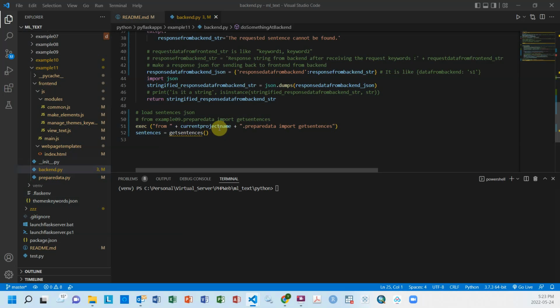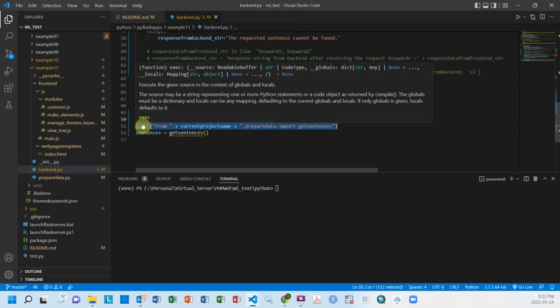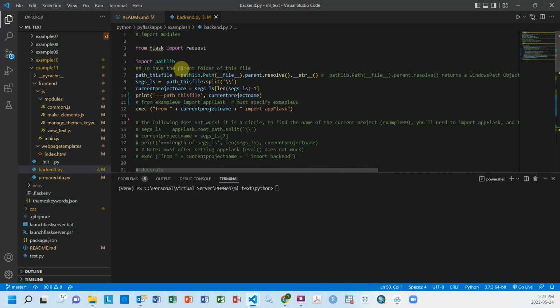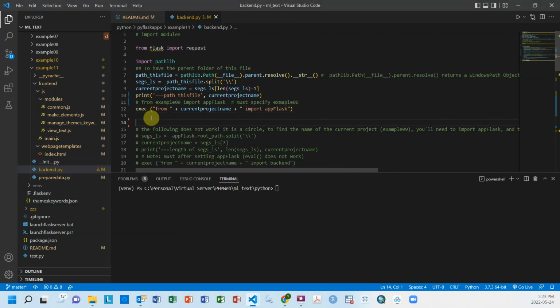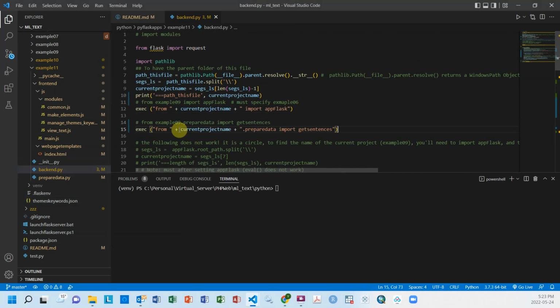We're going to change the order of these lines so that it makes more sense, because we say that the first part is for importing the module, so we're going to put it here. So now basically it is from the current project, whatever the name is, now it should be example 11 in this case, and then we find this py called prepare data, and import the functions there.